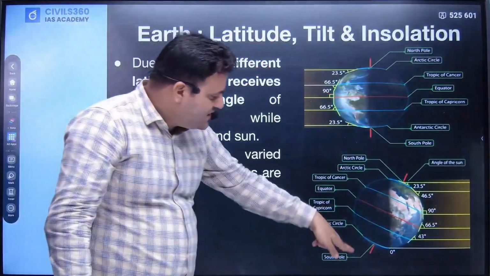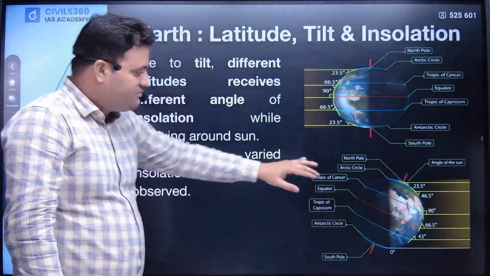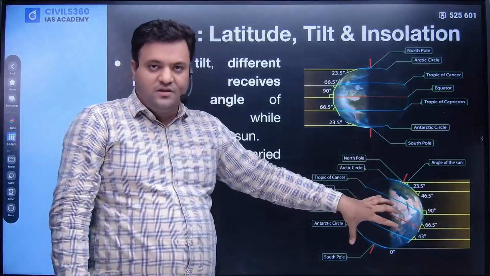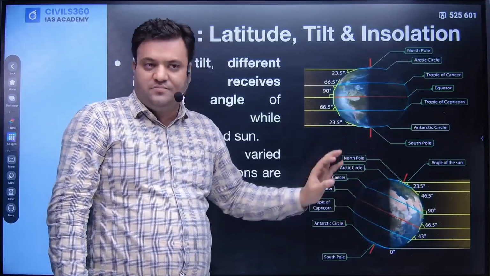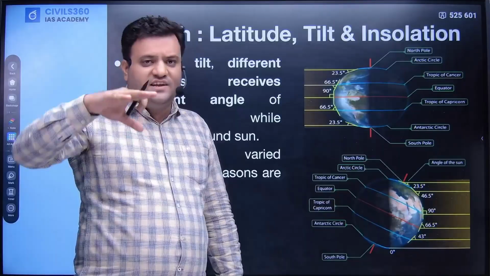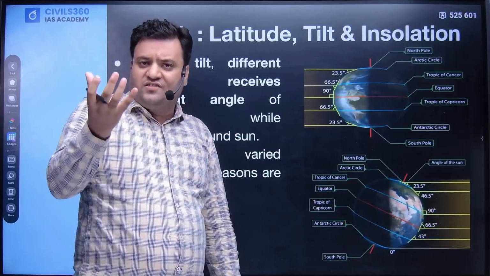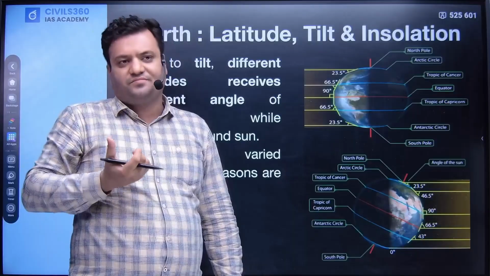And here we have another angle of insolation with respect to the different latitudes. It is another position of our Earth with respect to the latitude and the tilt. It is not the sun that is changing its light or its intensity. It's the surface of Earth, the tilt of our Earth, and the latitude which is actually receiving it.